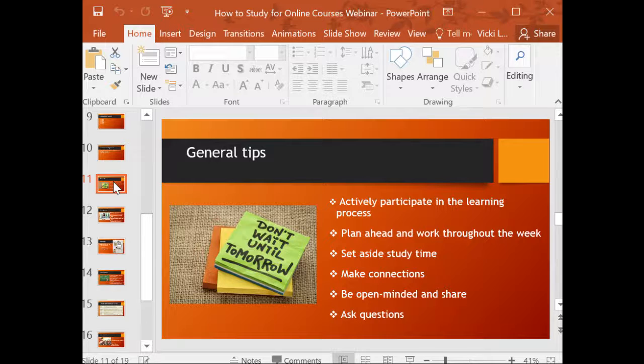The other thing you can do to make connections is to reach out to your classmates. On Blackboard, under the Tools feature, there's one that says Send Email. You can send an email to your professor through that. You can send an email to the TA if there's one. But you can also email your entire class and be like, hey, does anybody want to get together to study? Or, hey, did anybody pick up on this? Or I'm having trouble with this part of this assignment. Or I can't get this thing on Blackboard to work. Is Blackboard down? Which, if you're emailing them through Blackboard, it's not down. But you get the idea. So you don't feel like you can't ask somebody for some assistance. You can, it's just a little bit different. Be open-minded.